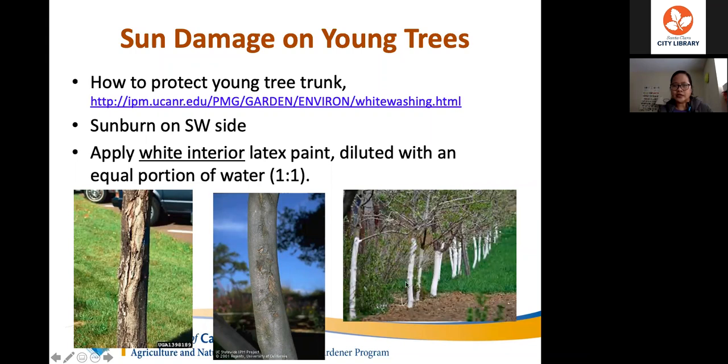The reason they paint the trunks white is to protect the tree from sunburn. When the tree trunk is exposed to very strong sun or heat stress, the bark can split and expose the tree skin to insect damage.